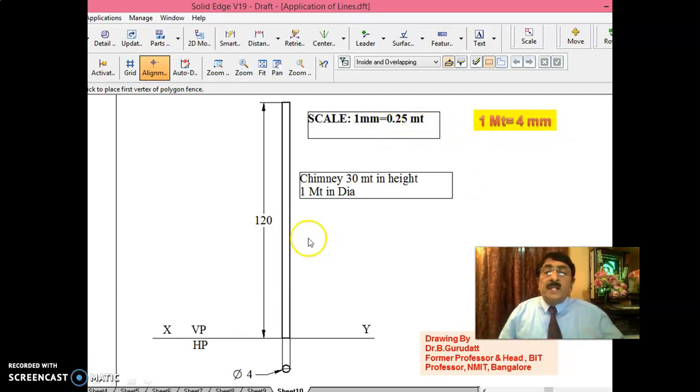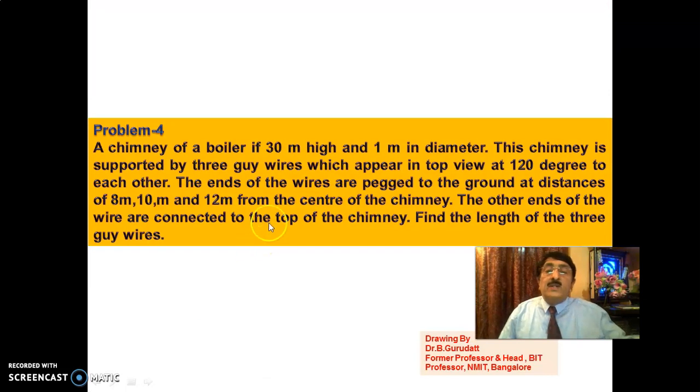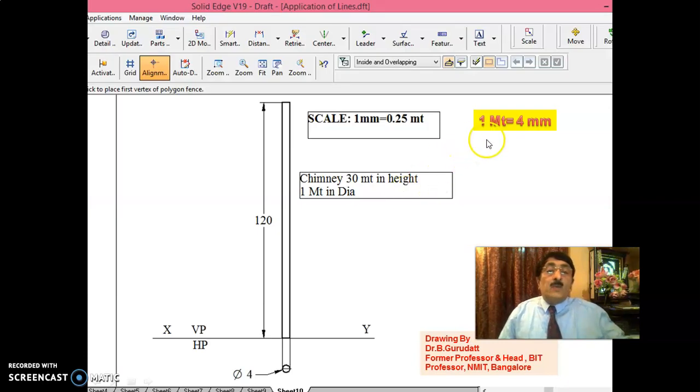1 meter is 4 millimeters means 30 meters is 120 mm high. That means you take the scale in this way. Here you need 120 because it is an A4 size sheet. The maximum length on the y-axis you get is 210 only, and the other side is 297. That is why I think you can accommodate it using this scale.